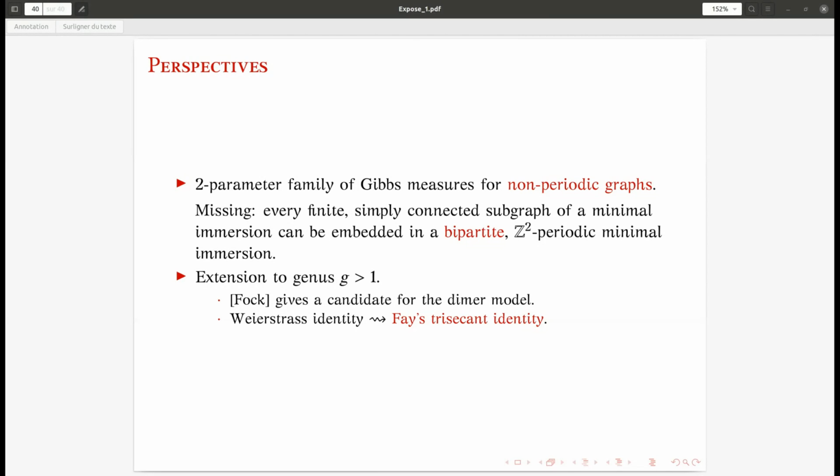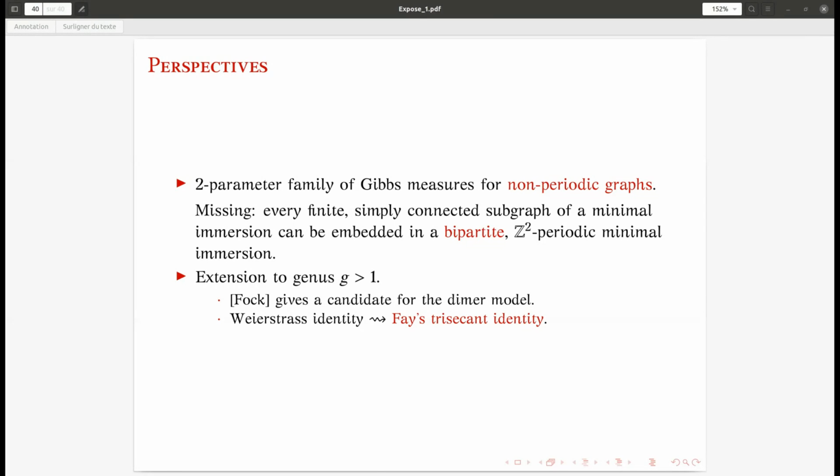When your graph is not bipartite, you don't have a height function, so you don't know about the phase diagram. The phase diagram is one of the really big open questions. We don't know about the phase diagram, but we believe there's not going to be a 2-parameter family. There's no natural 2-parameter family. Also, we don't know that the curves will be Harnack; we have examples where this is not the case. So I think it's an interesting question to try and characterize spectral curves of non-bipartite dimer models, but it's difficult. And it's not Harnack. So going to 3 colors is a problem.